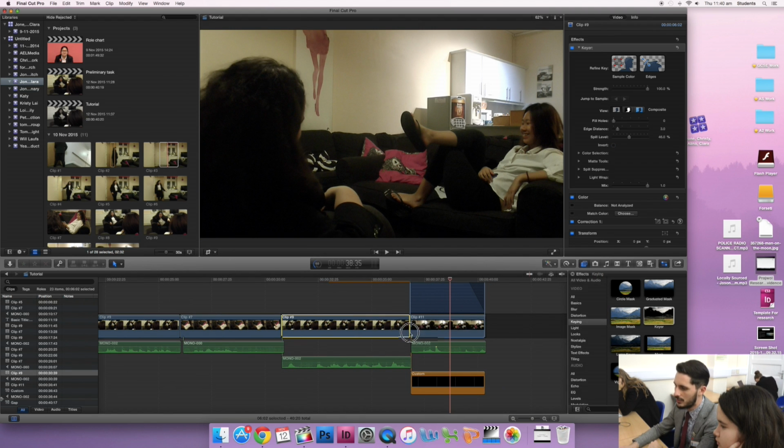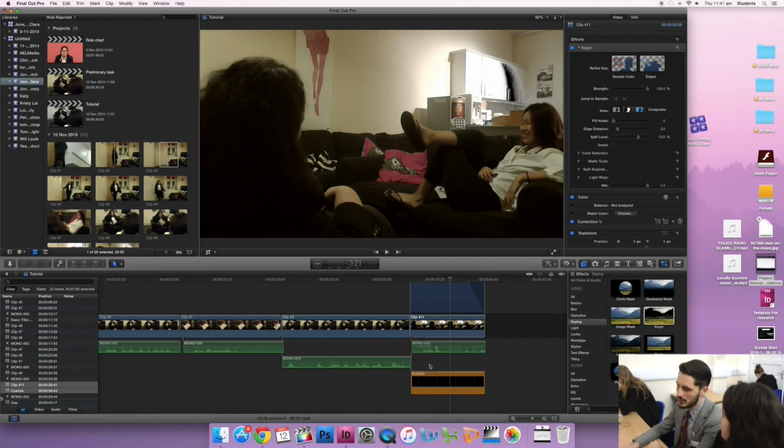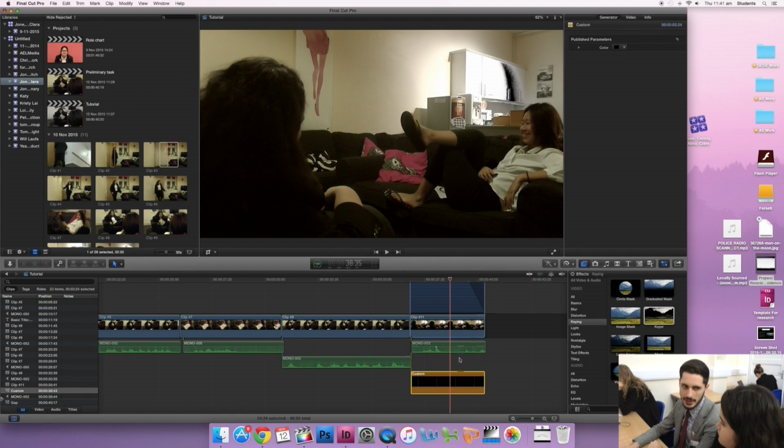So if I drag that onto this one, for example, you can see your cupboard disappeared because it thinks it needs to delete that out. If your background were green, then it would automatically try and delete most of that out. But you can change all the variables here, so you can select the sample of the colour, the strength of the actual green screen and things like that. And then if you have a generator behind, then it will add whatever the colour of that generator is.